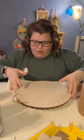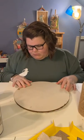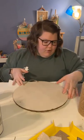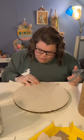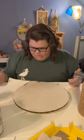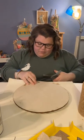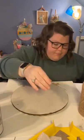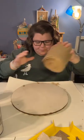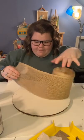Okay, so we're going to flip this over. I don't know what I'm going to do with this hanger. I think we're going to put a new hanger on. Yeah, I'm going to cut this one off. I hate to because it's nice and stapled on. I'm torn. But we have to take it off. We have to, because accordion style stuff's going to go on the back. So, sorry. Coming off.